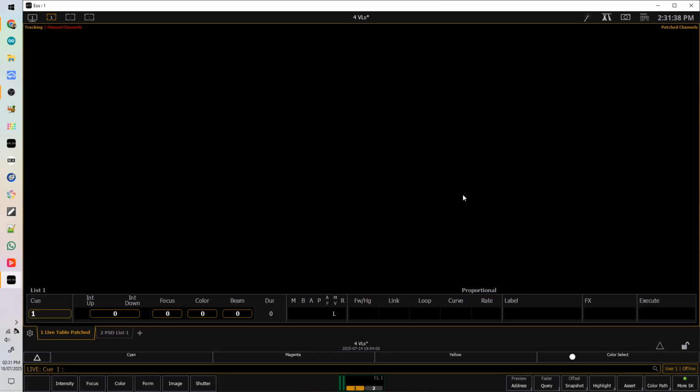In today's video we're going to look at creating a flash to white or a white bump or whatever you want to call it, which is a really effective and dynamic thing that you can do to flash along to the beat or create some really nice looks, if you're doing busking in particular.